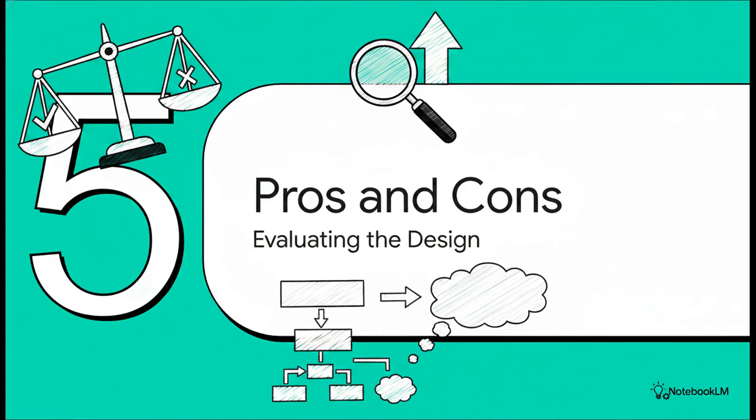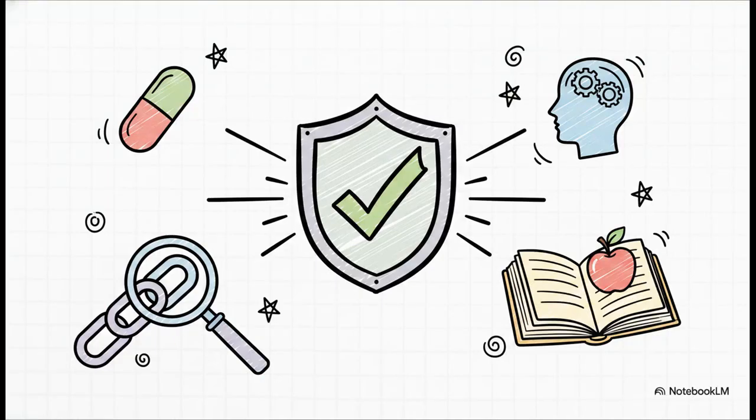All right, final section, advantages and disadvantages. Let's evaluate this design to see where it really shines and where it kind of falls short. The immense power of this methodology is honestly undeniable. The absolute biggest advantage is its ability to definitively determine cause and effect. Because it allows for such tight, rigorous control of outside variables, it produces highly reliable and deeply objective results. Whether you need to test a groundbreaking new medical treatment, a psychological intervention, or our trusty teaching method example, this design cuts straight through the noise. It tells you exactly what is working and why.